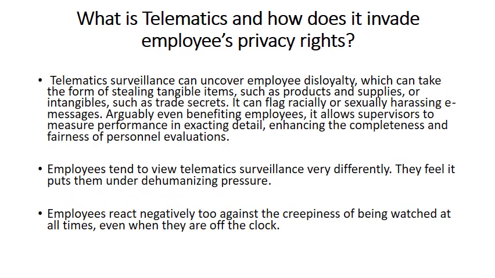Telematics surveillance can uncover employee disloyalty, which can take the form of stealing tangible items such as products and supplies, or intangibles such as trade secrets. It can flag racially or sexually harassing emails. Arguably even benefiting employees, it allows supervisors to measure performance in exact detail, enhancing the completeness and fairness of personnel evaluations. Employees tend to view telematic surveillance very differently.